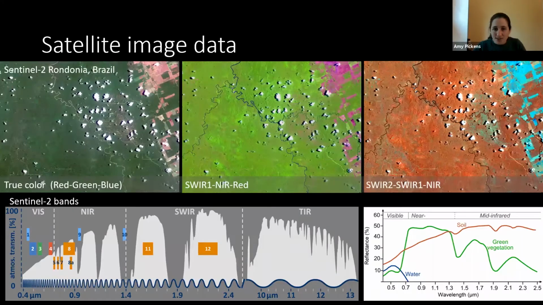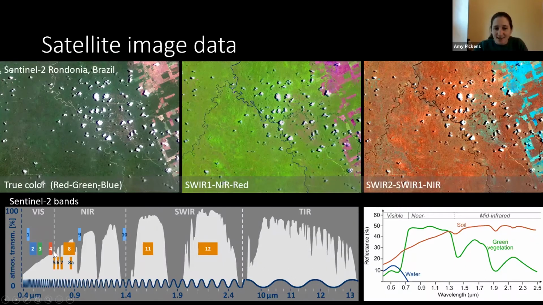So both of these are built on satellite image data using optical satellites, and these continuously orbiting, taking pictures, but not with your standard camera. They have a lot more bands. So this first one on the left here is a true color image. This is what it would look like if you're flying over in an airplane and looked out the window. And that comes from these 3 bands here in the visual spectrum. So it's the same as the cones in our eyes, the red, green, and blue.